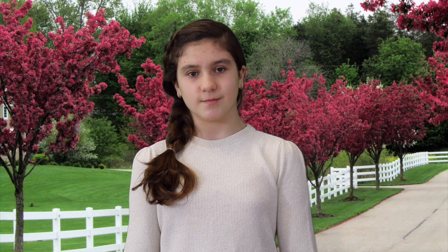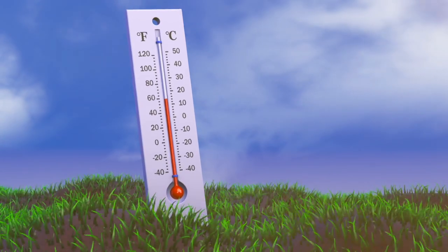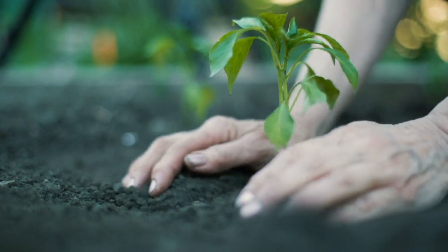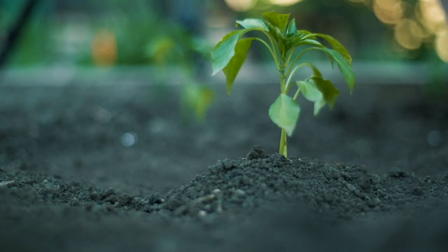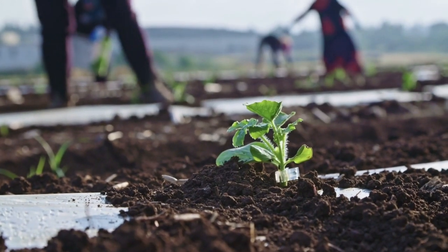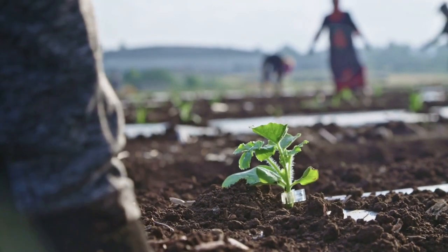Another thing plants require is the proper temperature. Temperature is an important factor for plant growth. Some plants prefer to grow in warm, hot, or drier climates, while some prefer colder temperatures. Plants also need space. Plants need enough space for the growth of their roots and the necessary supply of fresh air. If plants grow too near to each other, they won't be able to spread their roots, and the branches and leaves can become crowded, making it difficult to get enough fresh air and sunlight.